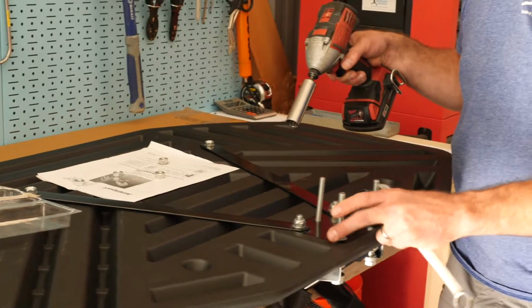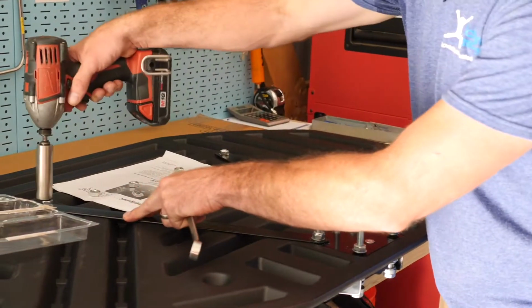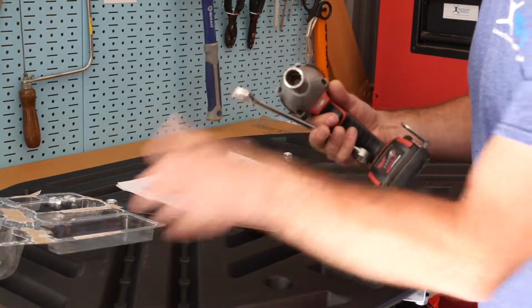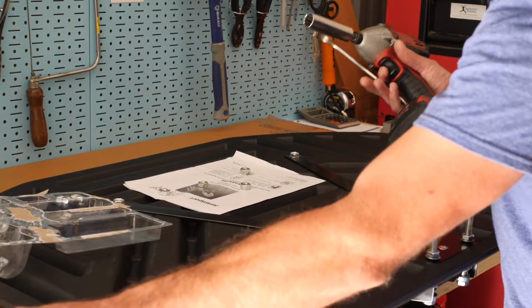And with all 4 of these, you don't want to over tighten them. So once they get tight, maybe 1 more turn and you're good to go. And then tighten these as well. And if you don't have these tools, you can use the tools that came with the hoop.